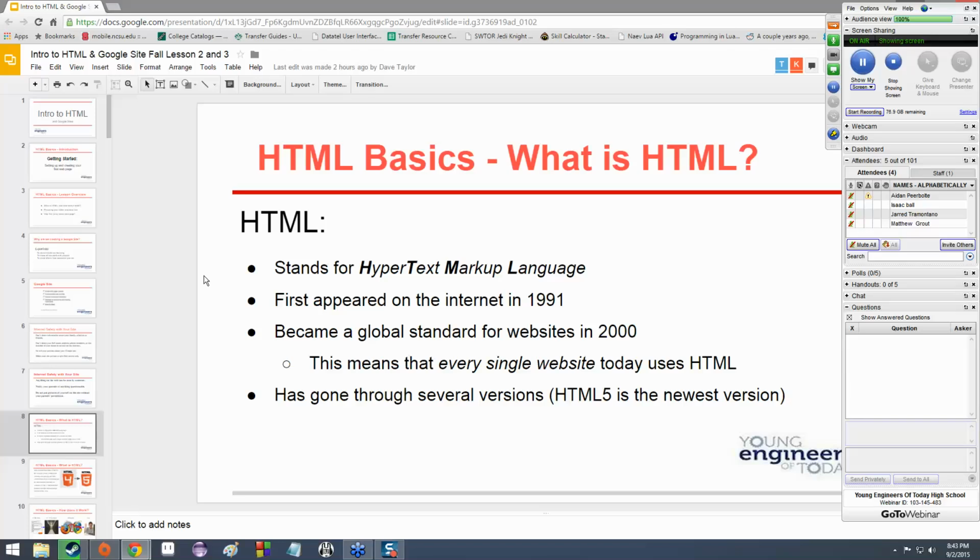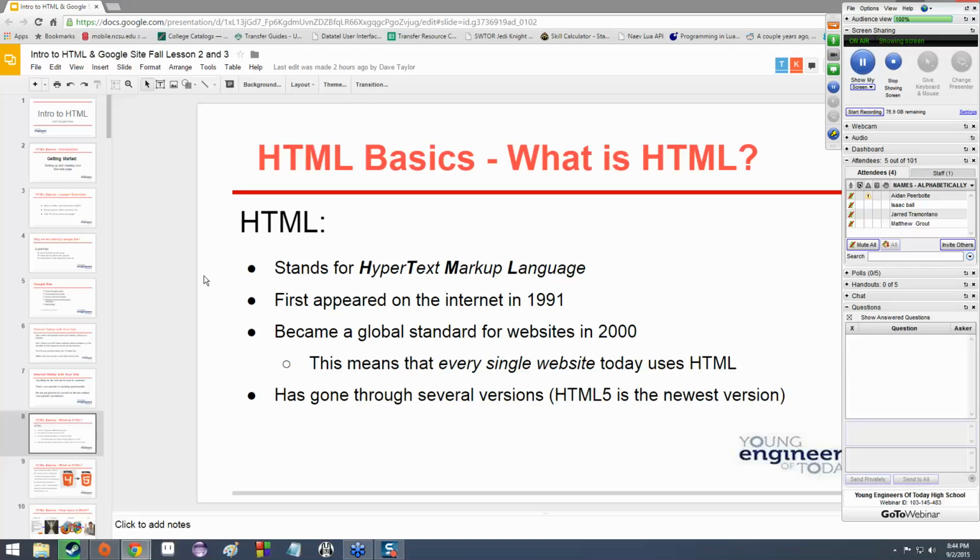It took 9 years for HTML to become a global standard, though. That means every single website today uses HTML in some form or another. Now, you'll see other kinds of plugins like Microsoft Silverlight, and there are also other markup languages like CSS, and there's Unity, and there's Flash, and there's Java and JavaScript, and all this kind of stuff. But even on those websites, there's some vestige of HTML hidden in there somewhere. Usually that HTML is just like a vehicle, so the web page will open and then start up the plugin, whatever it might be. But HTML still exists on those web pages. So technically speaking, every single website today uses HTML.